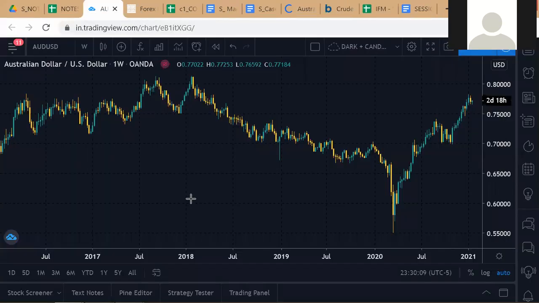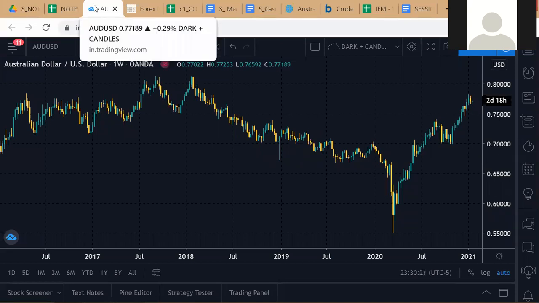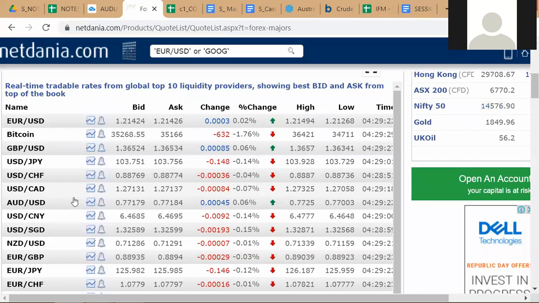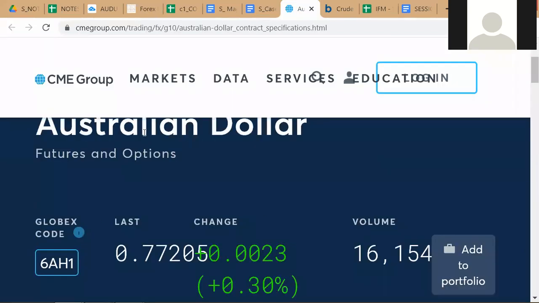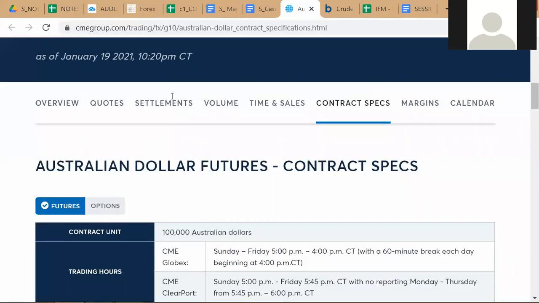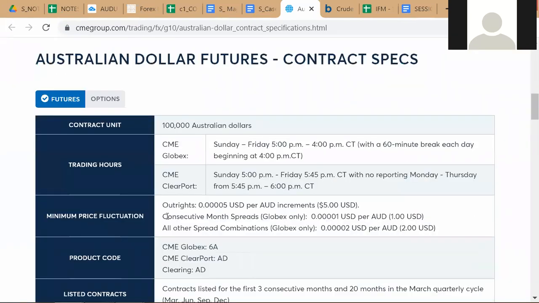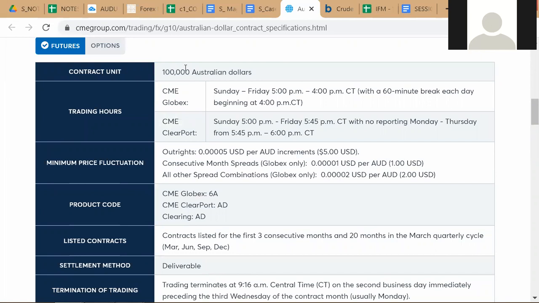So the thing to note about Aussie, here you look at this. Spot Aussie is quoted with the Australian dollar as the base currency and the US dollar as the terms currency. So you can see the price now. It's around 77.20 roughly. You can see that here as well, Aussie dollar, 77.20 roughly. And when you go to hedge, there is no problem because you can see the price is also 77.20, because of the convention in these currency futures. You notice here the contract size is different.